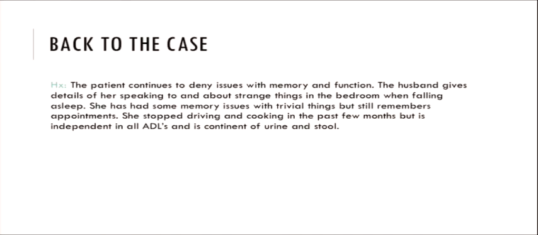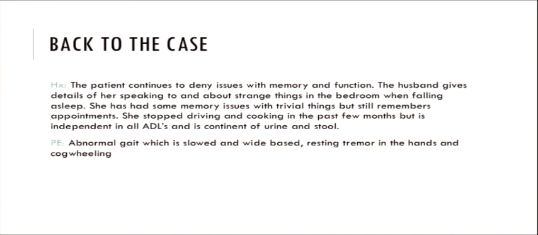Once Alzheimer's is bad enough to affect your IADLs and ADLs, your memory is usually so severely impaired that it's obvious just talking to the person for more than 30 seconds. They'll repeat their story or repeat something within 1 minute, right? Once it gets to that point, it's very obvious. Physical exam, okay, so we've just put on our differential, big boom, Lewy body dementia. So we see an abnormal gait, which is slowed and wide-based. We had a resting tremor that we noticed in the hands while we were talking to them. And then when we tested their tone, there was cogwheeling, right? So Parkinsonian features. So this is Lewy body dementia with Parkinsonian features, okay?